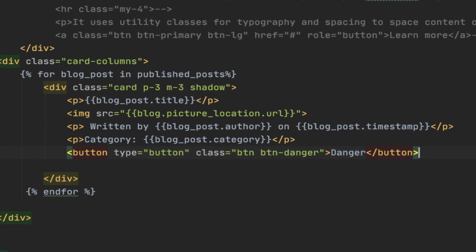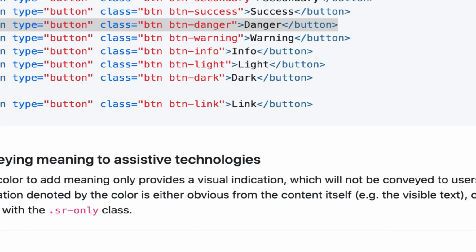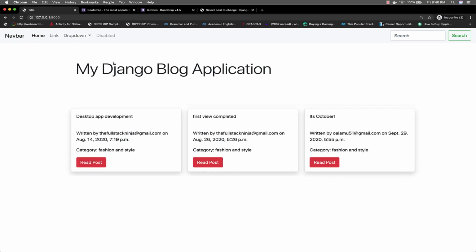So right now the button is not doing anything. Let's say read posts. If you refresh, read posts.